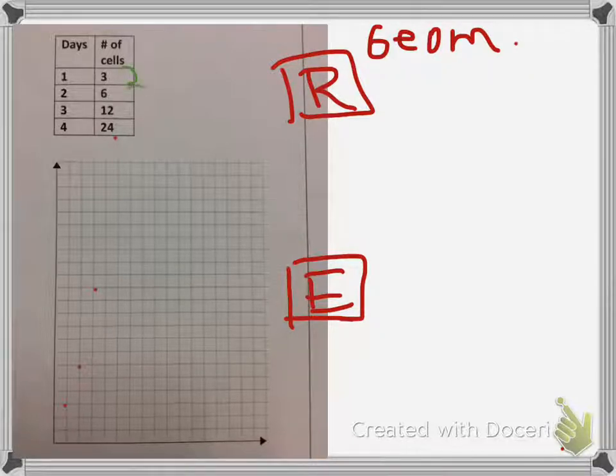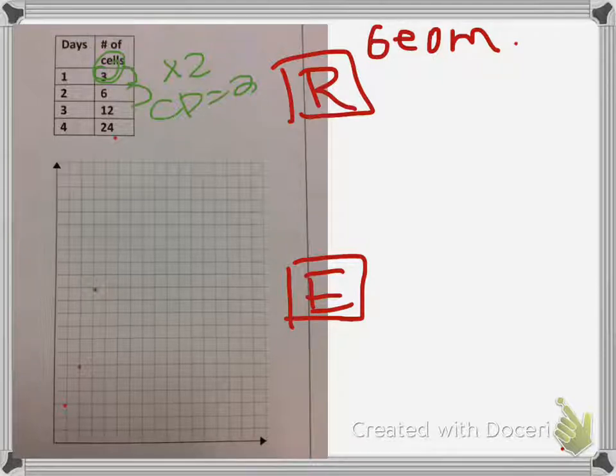So I have a common ratio that I need to find. How do I get from 3 to 6? How do I get from 6 to 12? Well, I actually times by 2 to get there. So my common ratio is going to be the number 2. My first term is the number 3. So what I need to do now is grab that formula off of my note-taking guide for geometric sequences, which was 4.5. So we're going to go to the note-taking guide from 4.5 and use that information to write our formulas.